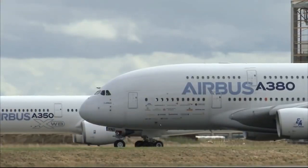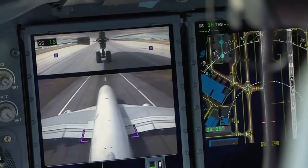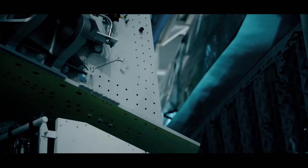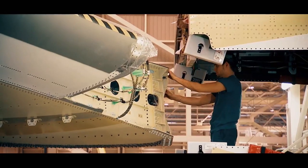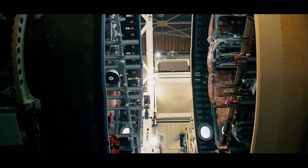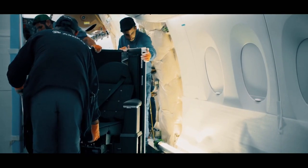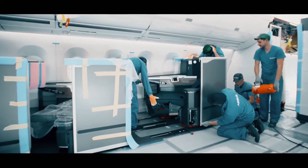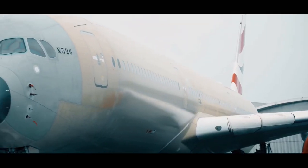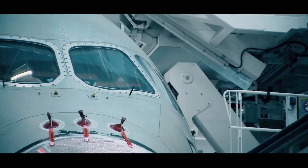The question then arises: if the prolate spheroid is more efficient, then why don't many passenger aircraft use this shape? There are multiple reasons. First, it's a difficult shape to scale up from the point of view of manufacturing and mass production. The current tubular fuselage design is not ideal aerodynamically, but has its own benefits — it's easy to produce, because the constant cross-sections allow the same parts such as fuselage frames to be used multiple times, with no need to modify parts for varying cross-sections as would be needed in a prolate spheroid shape.